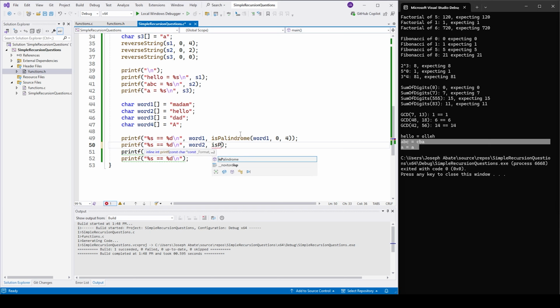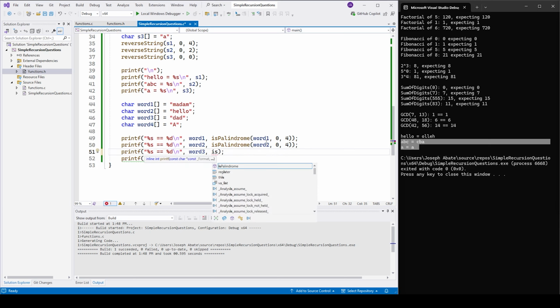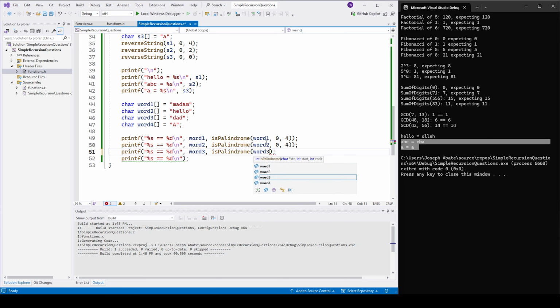Next, we're going to do word 2. We'll call isPalindrome, and then we're going to pass in word 2. And again, we start at index 0, and hello is 5 characters long as well, so we're going to do 5 minus 1, which is 4. And then we're going to do word 3 isPalindrome. We're going to pass in word 3, start at 0, and then the length of this array is 3, so it's going to be the length minus 1.